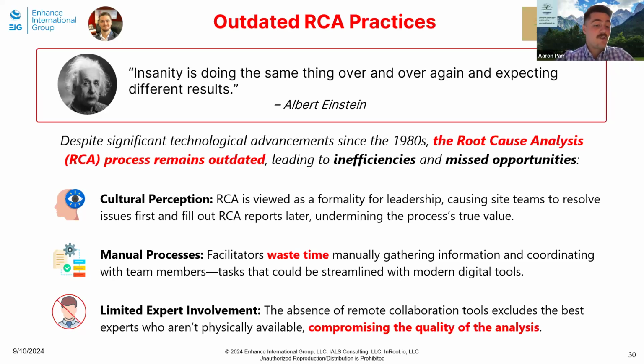And then finally, the third area I see is limited expert involvement. Irene's touched on this a whole lot. I've sat down in RCAs. Actually, it was a generator failure, and the first time we sat down with the entire team, we were missing an electrician and an electrical engineer. So there was no electrical expertise for a generator failure, and as you can imagine, we didn't get very deep into the root cause analysis and nowhere near where the actual root cause of the failures were. So that's really driven by an absence of remote collaboration tools. We have the tools out there beyond just using Zoom to include those experts.